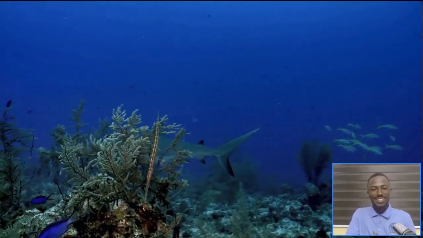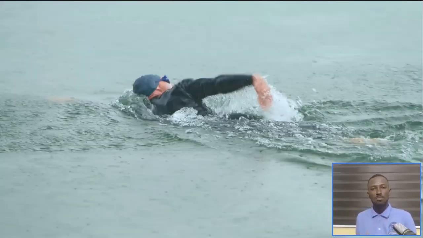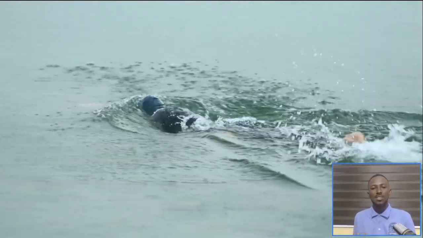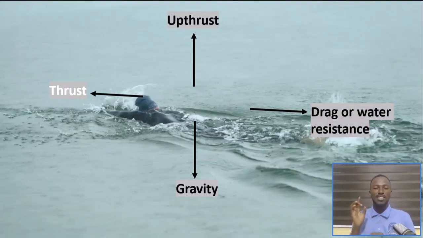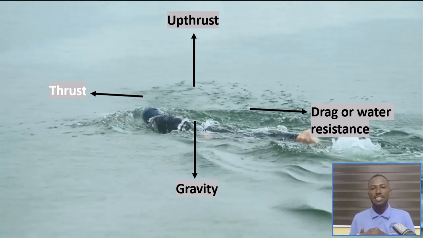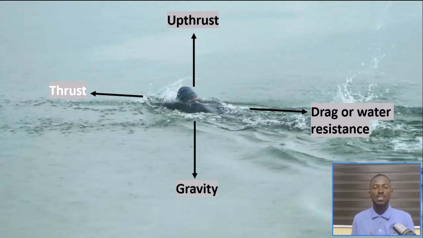One interesting fact is that aside from fishes, human beings are also able to swim through water. So as we swim, what are the forces that act on us? At every point in time, whilst you are swimming, there are four types of forces acting on you. And these forces are thrust, gravity, upthrust, and drag. Drag is also known as water resistance in this scenario. Now, out of these four forces, three of them are natural forces. That means they are forces that are generated by the swimmer's environment. And then the last force is the force the swimmer generates himself to overcome these three forces.